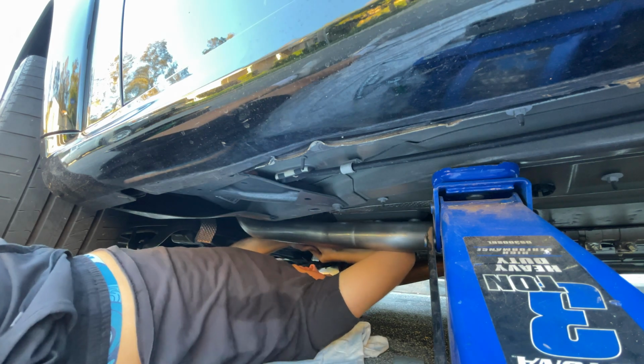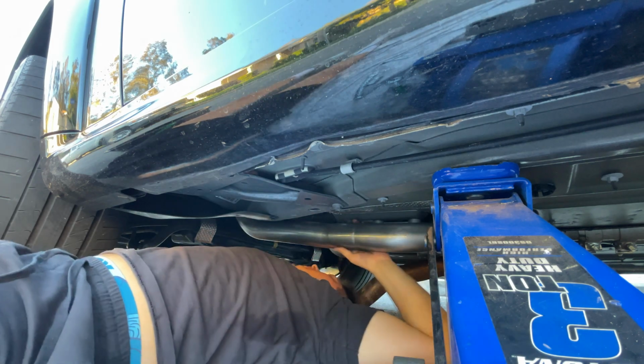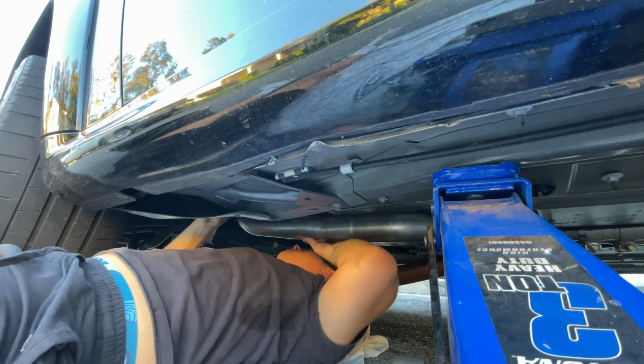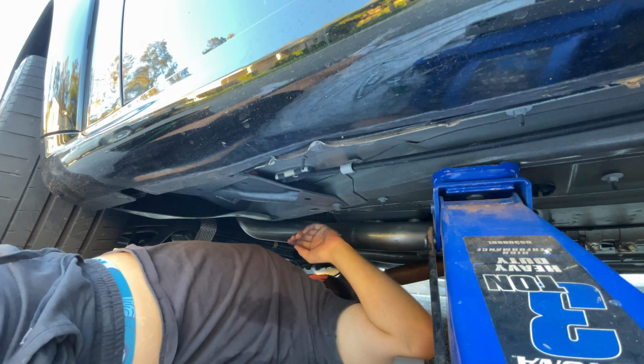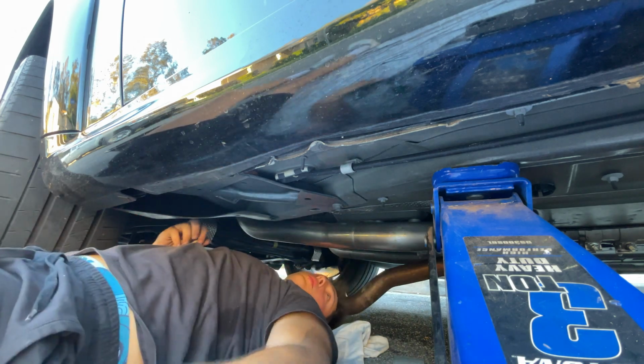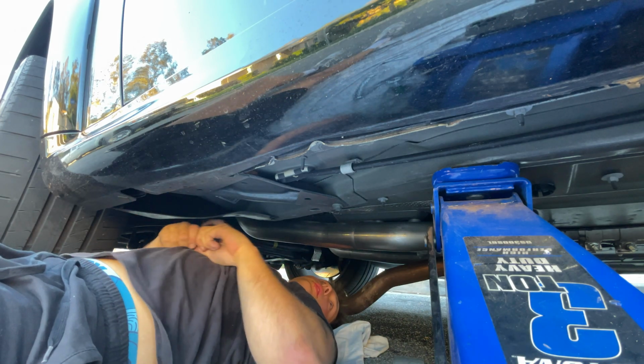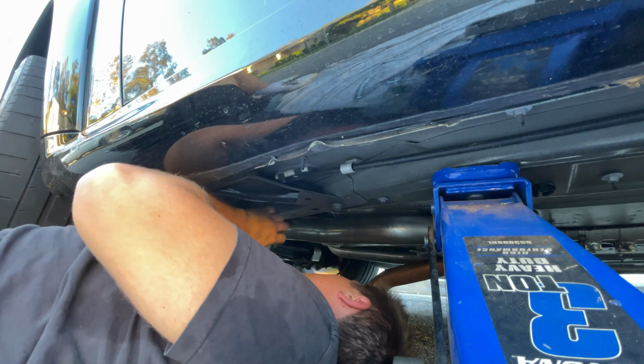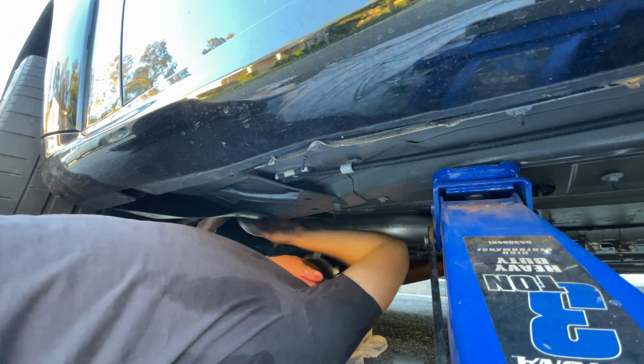So I just put the adapter for my cats so that I don't get an O2 sensor alarm. Now that I'm done with the O2 sensor, I'm gonna start tightening everything in. Tying in the inside bolt is a lot easier with the catless since the cats are not in the way.